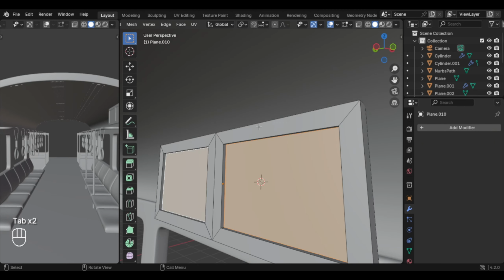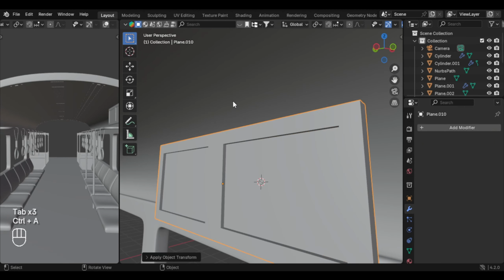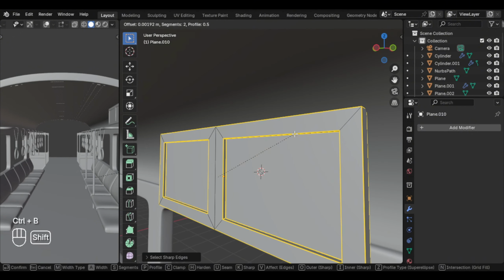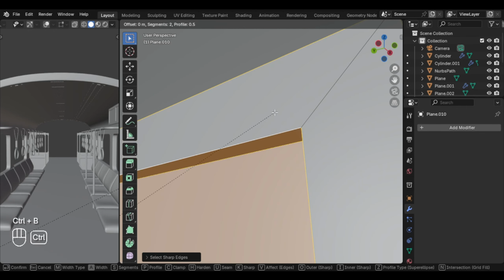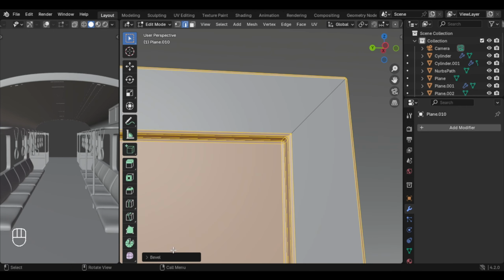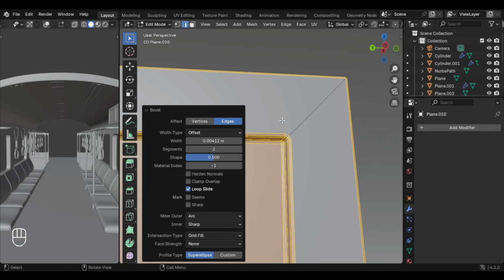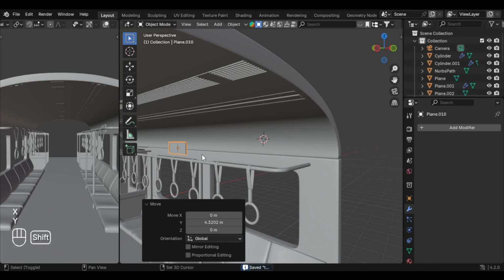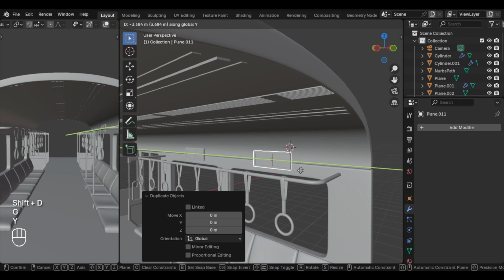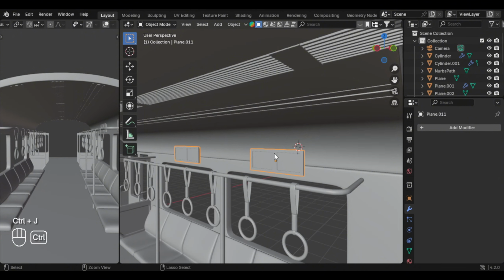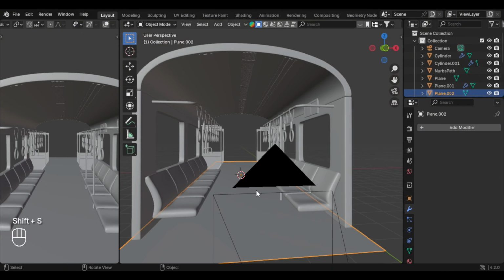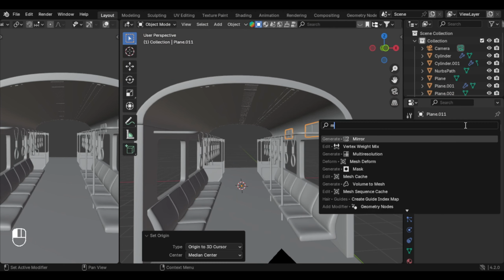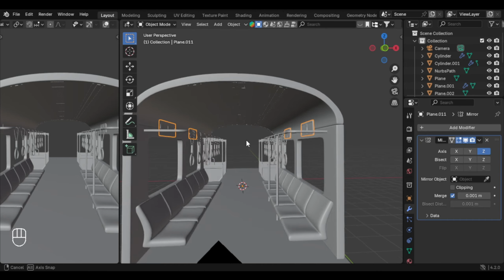And we can also make a bevel, so let's apply the scale. Let's go to edit mode, edge select, sharp edges, and Ctrl B to give it one bevel, so just a tiny bit. So with one segment, and you can change it back to arc, move this back in place, and just rotate it a bit. And now just join these, so Ctrl J, and we can mirror it again, so cursor selected, and set origin to 3D cursor and a mirror modifier, and let's change it to the Z-axis.